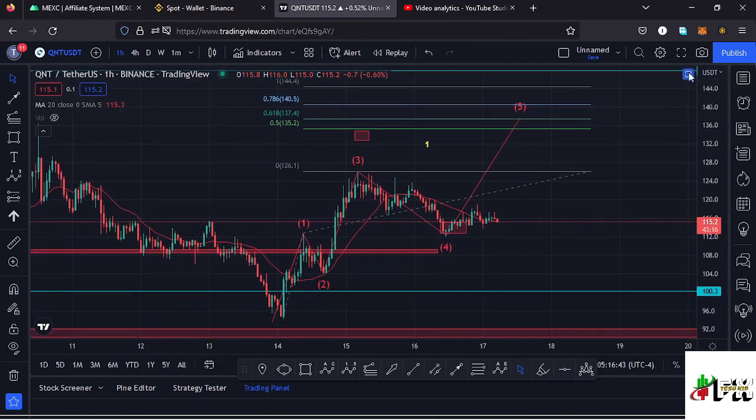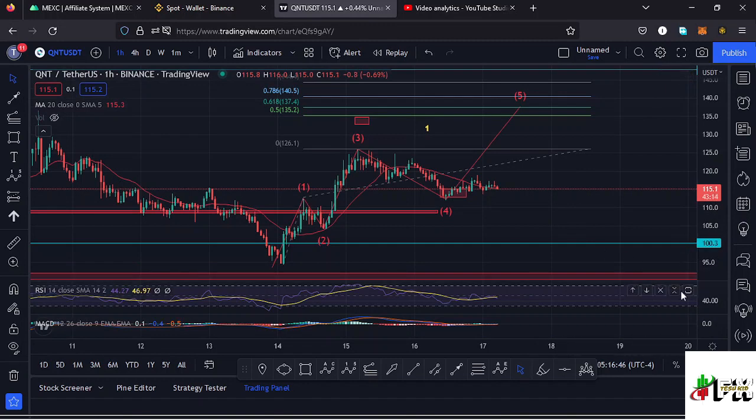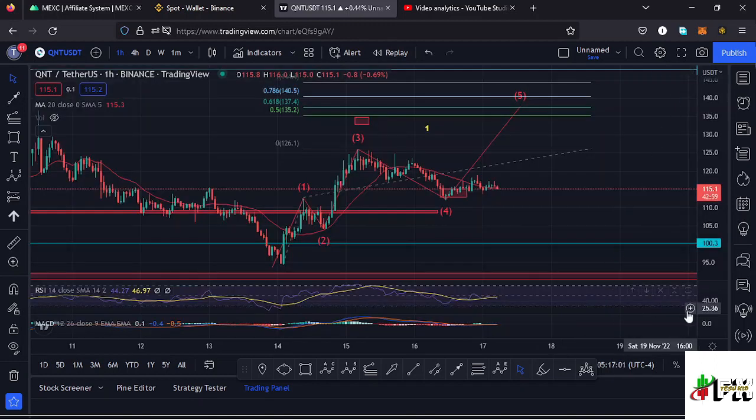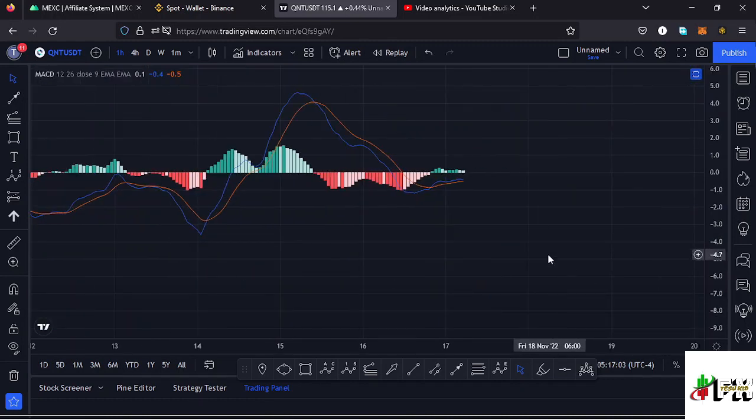Also taking a look at the indicators to see what movements will be supported here on the RSI. On the RSI, we are trading at around the 45 mark, meaning we have massive room for us to support any movements either to the upper side and also to the lower side. Also taking a look at the MACD, here on the MACD we have printed a bullish cross, and that would mean higher prices are coming our way.